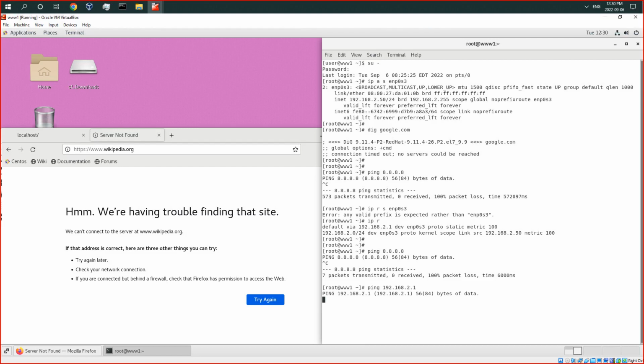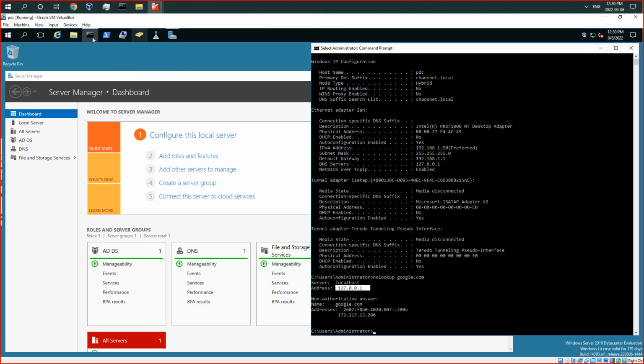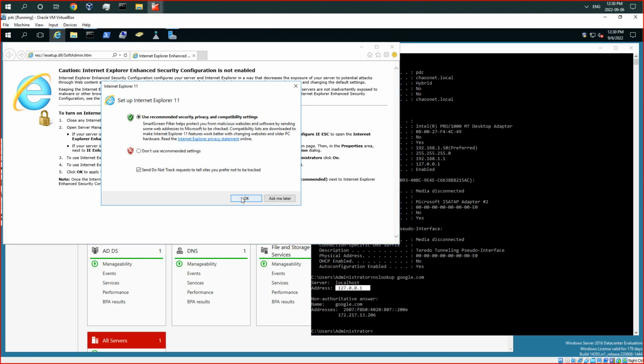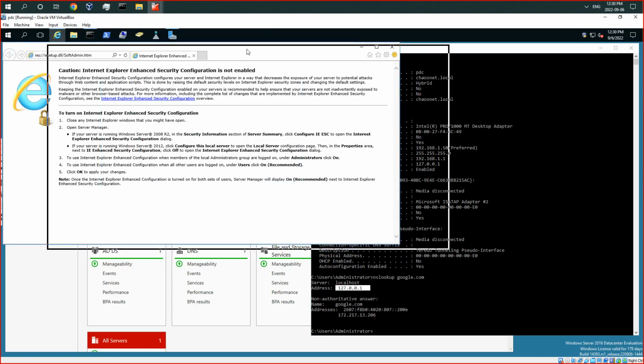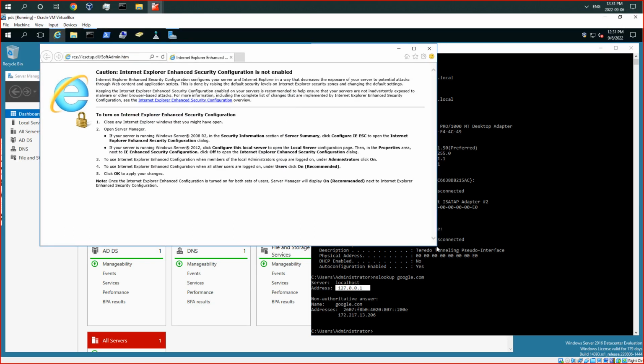Now the idea is that any other interface created on pfSense as well as OPNsense acts the same. Any other interface created on pfSense or OPNsense other than the local area network, as a matter of fact, will be absolutely stopped. There will be no ability to access anything else, even Google, as you could see.